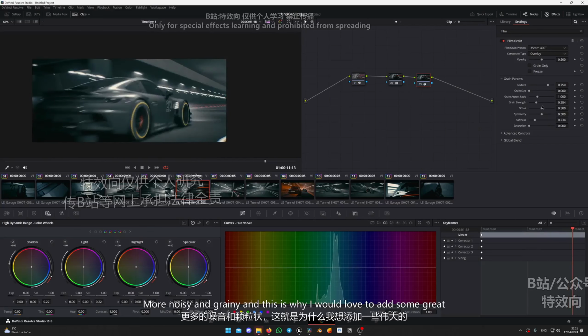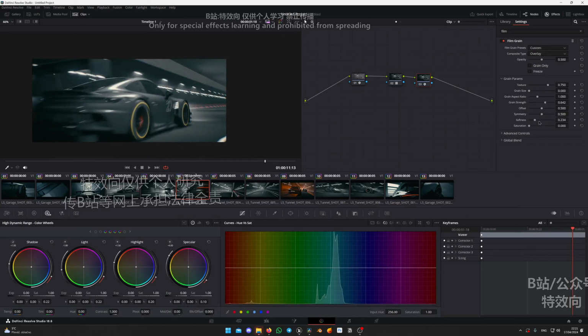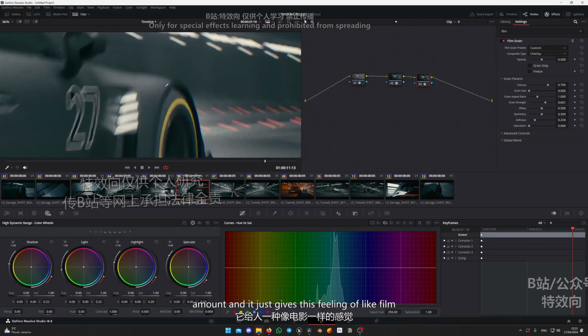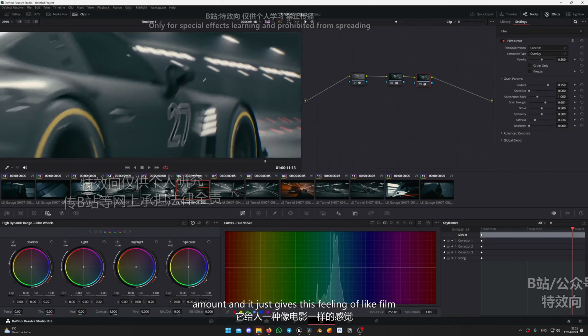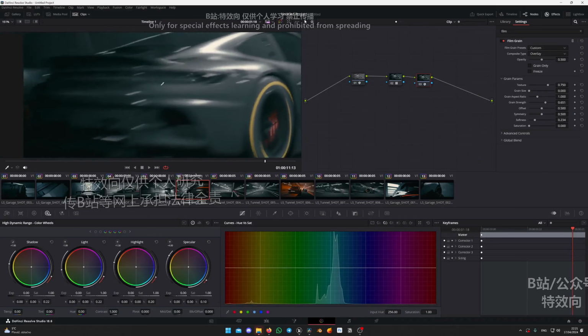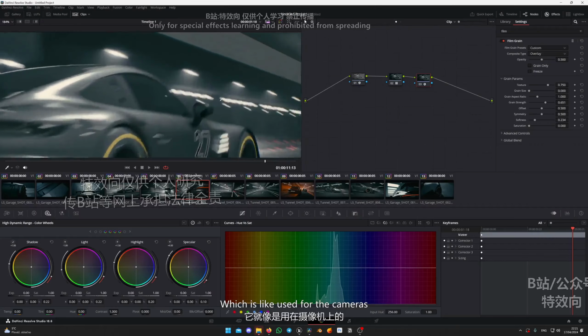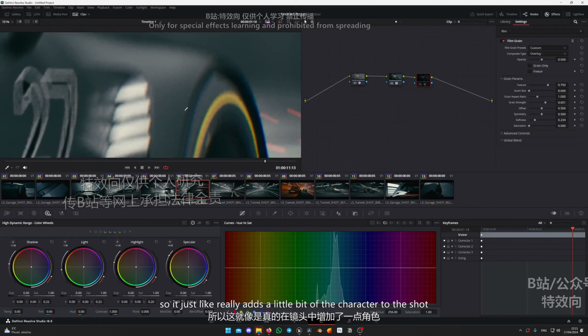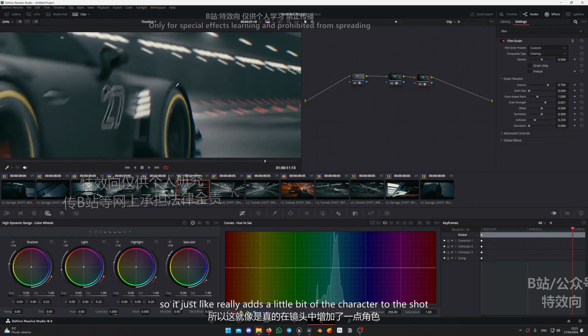And this is why I would love to add some grain and just increase the amount, and it just gives this feeling of like film stock print, or film which is used for the cameras. So it just really adds a little bit of character to the shot.